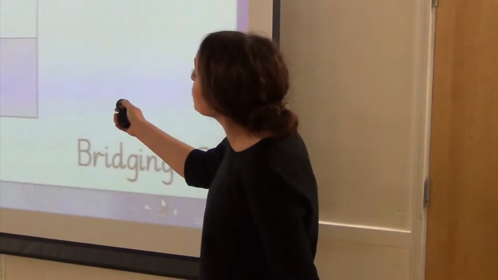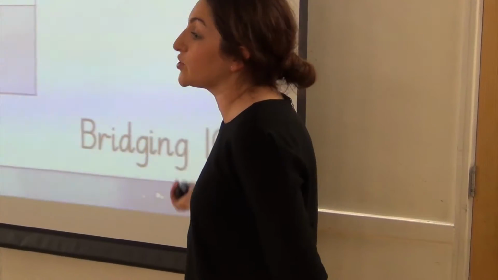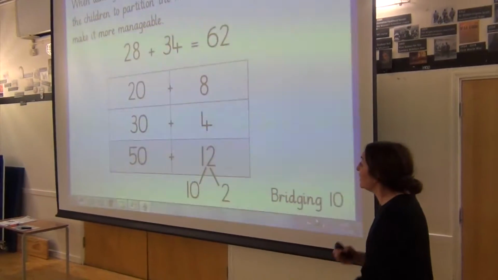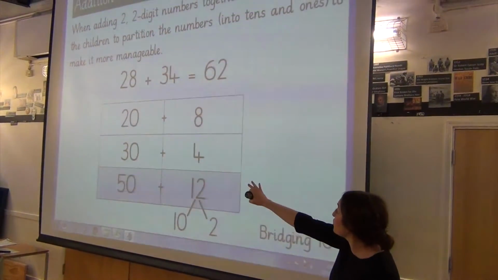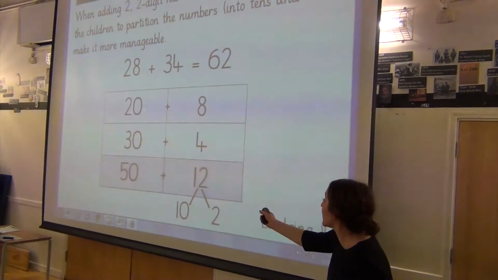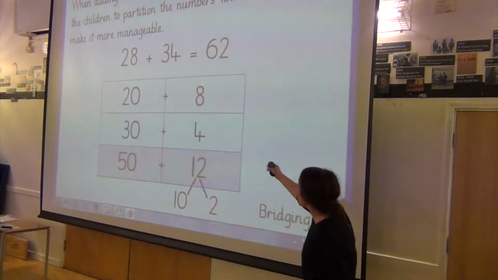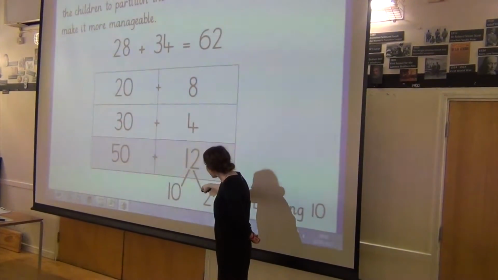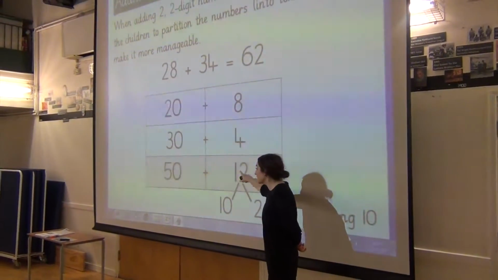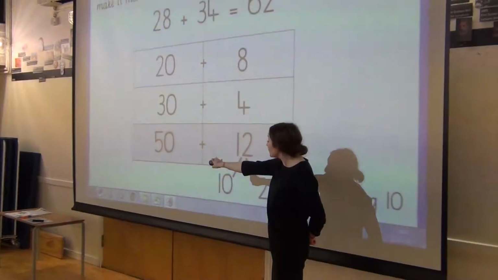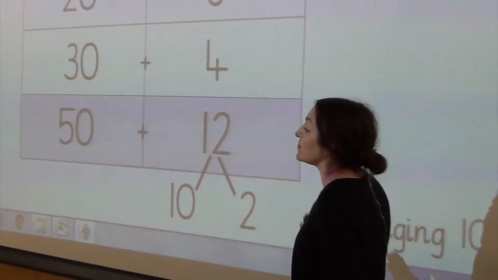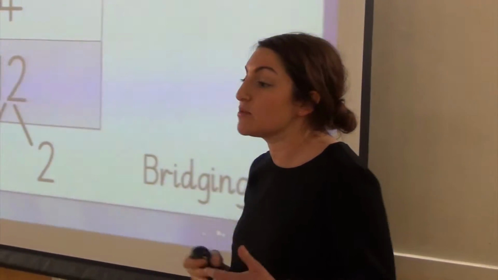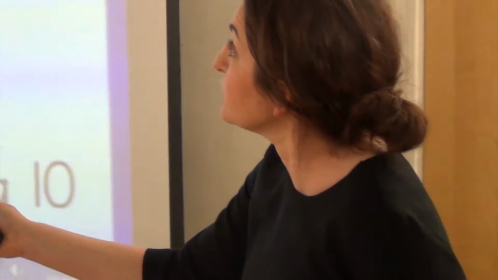We also, just to go over this one as well, if you have a number where it bridges 10, and by bridging 10 we mean when they're adding the ones together, it then crosses over 10, we've taught them a very similar way. So if you've got 28 add 34, you partition the 28 and then the 34, add the tens together, and this time adding 8 and 4 equals 12. So what we get them to do is, at the beginning, we ask them again to partition that second number so that they remember that when they're adding 50 they must add 10 to make 60 and then add the 2. Quite often what you find is that they might then say, oh, it's 52, and they forget about the 10 in the 12.